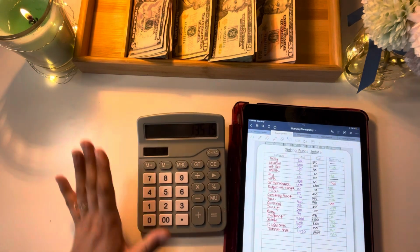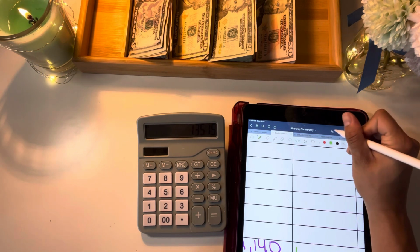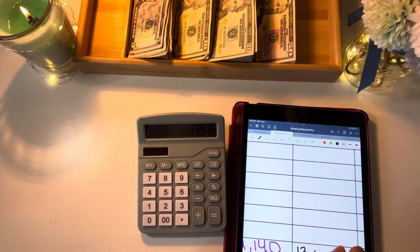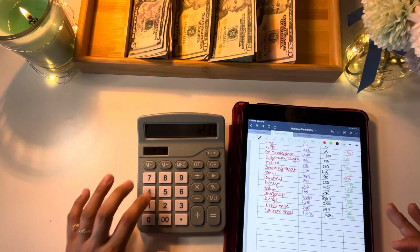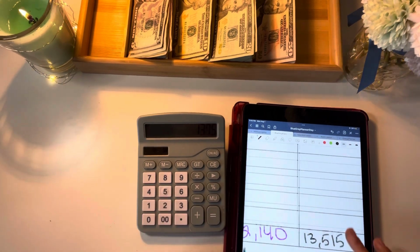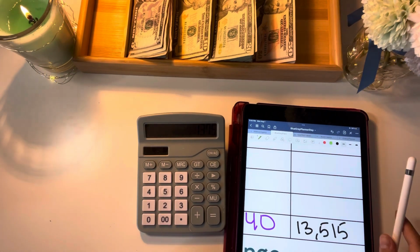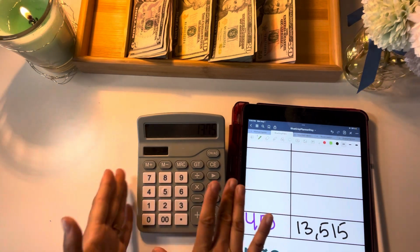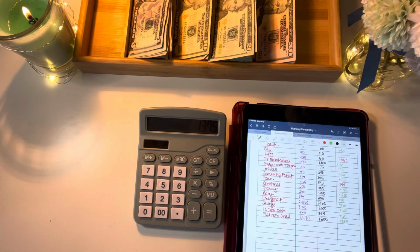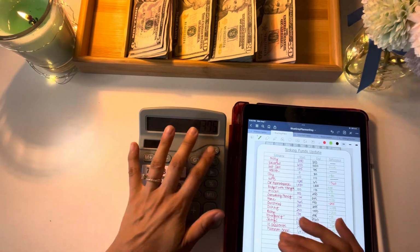Okay, so we ended the month with 13,515, making it a difference of positive 1,375. So, yay, that's so great. I'm so excited. So we saved over $1,000 this month, and we still spent quite a bit. Like, we spent almost over $600. So that's huge. So I'm really excited.